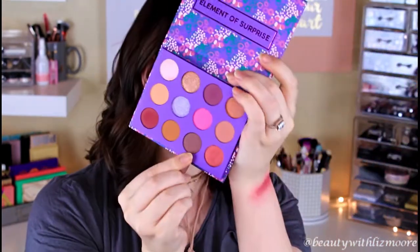So if you're going to deepen up your outer corner, you're going to get, you know, this pinky purpley kind of shade, which isn't bad. So I will have to play around with this a bit more. I don't know if it's going to be something that I'm going to go to in a whole lot. Like I said, just because if I want to deepen up those outer corners, there's not like a deep brown. There is this shade, but it does have gold glitter in it, and that's not really something that I want to put into my crease or in my outer V.